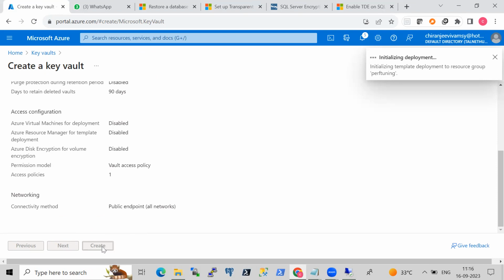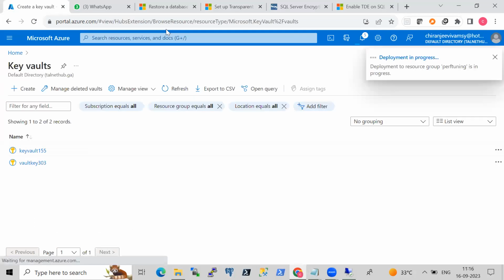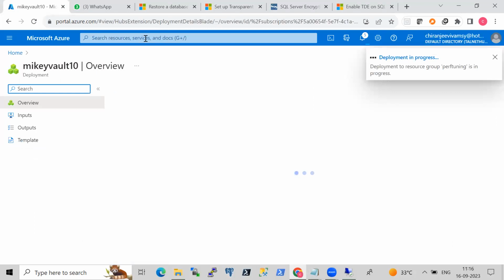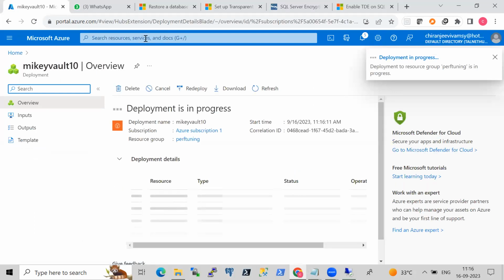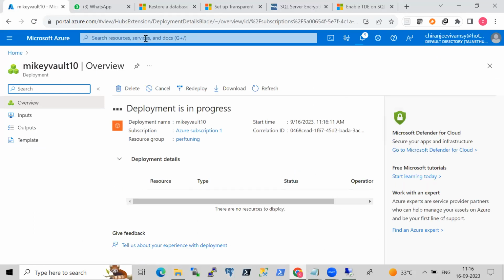I just went to Marketplace and opted for Key Vault. Under that, I went for Vault Access Policies. That's the only thing I did. If you have any questions, as always, you can interrupt me. No problem.